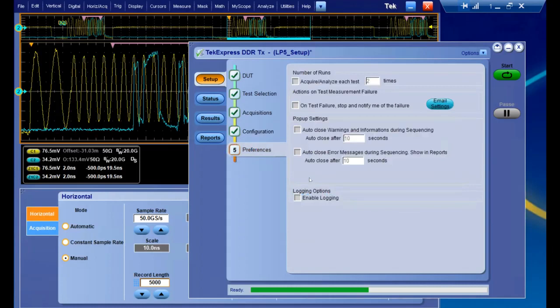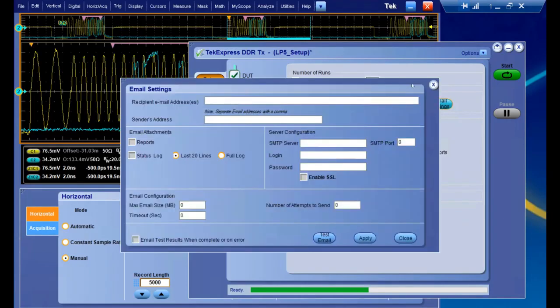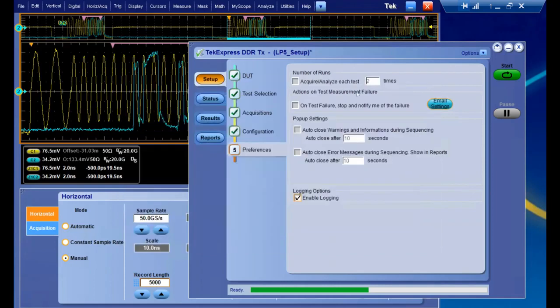Lastly, we have our Preferences tab. These are just going to be some nice ease of use options that you can control once you get a little bit more used to the software, such as enabling additional logging or choosing how you want to deal with pop-ups, if you want them to auto-close or not after a predetermined amount of time, being able to set up email on failures or other notable events, and a multi-run feature, which whatever number you input here, we're going to get that many unique acquisitions and then apply all of our selected measurements to those unique data sets, however many times you input.